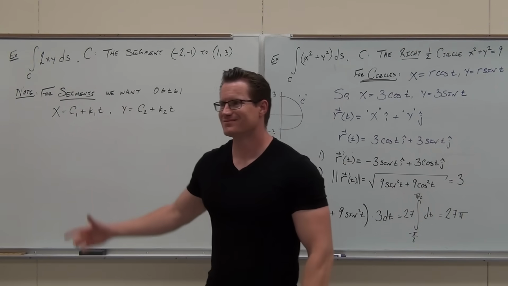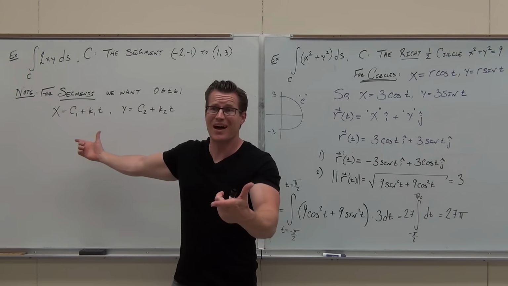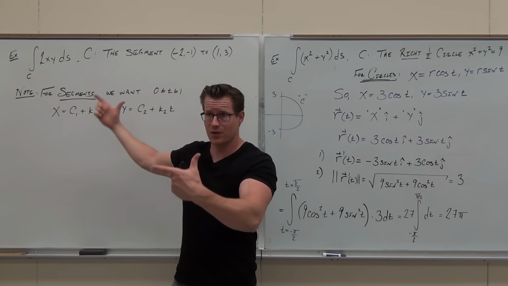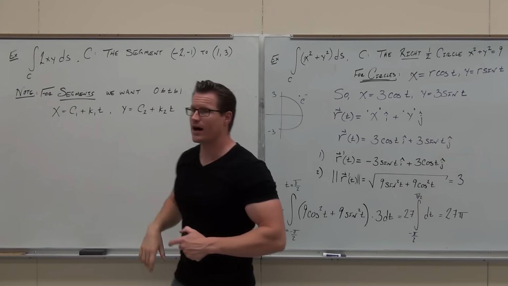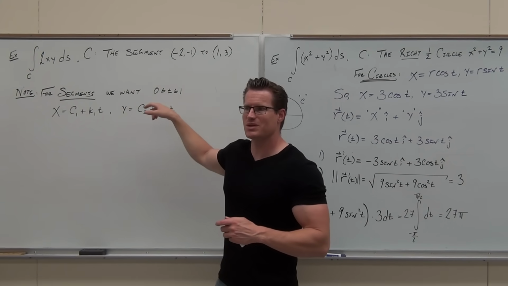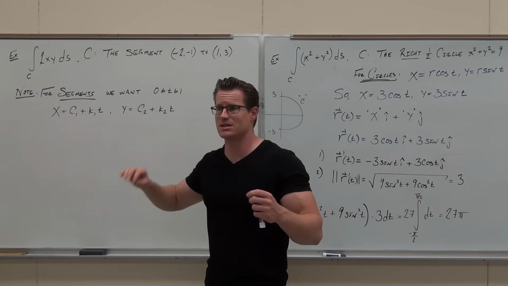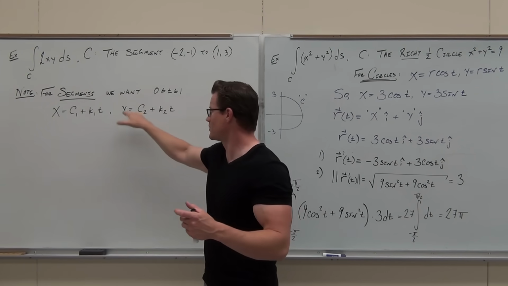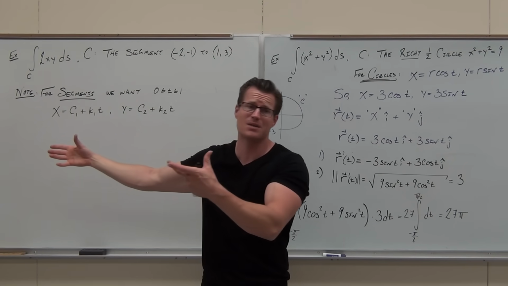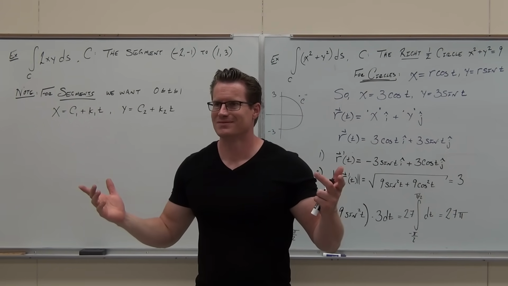Does that look familiar to anybody? Those are lines. A segment is part of a line between two values of t. What values of t? Those ones. Because we can reparameterize with any variable that we want, we choose t, and we make it so that t starts at 0, ends at 1, and make sure that we fit that, because that's how we define a line parametrically. That's it.